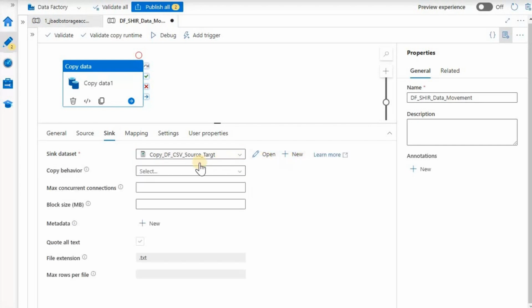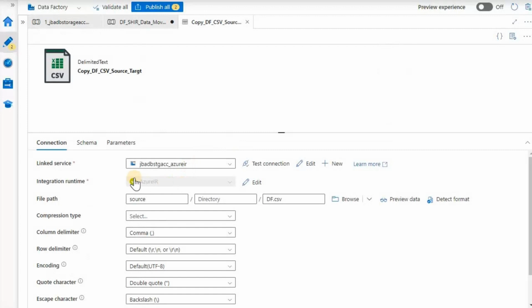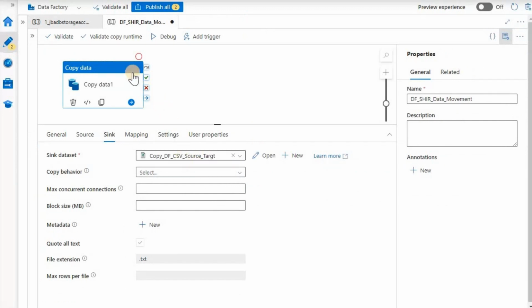Here, if you see, this is using an Azure IR. It doesn't matter here for me because the data that I'm going to take from the on-premise is using the SHIR. Once the data is retrieved, it will be moved on to the storage account, which requires an Azure IR. You can still use SHIR, but SHIR will not be that great as far as performance is concerned for Azure resources. So it is always better to use Azure IR for Azure resources.